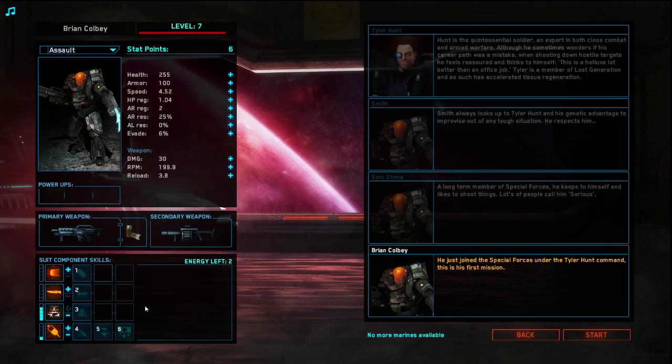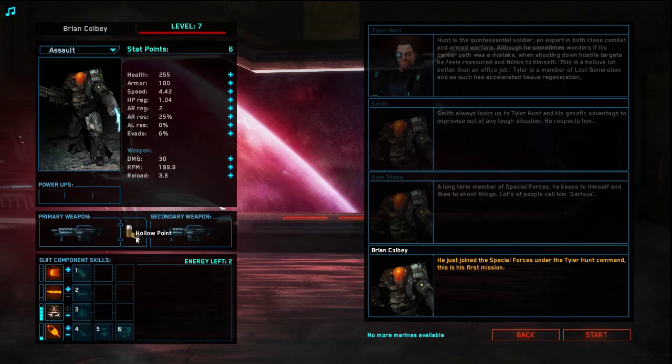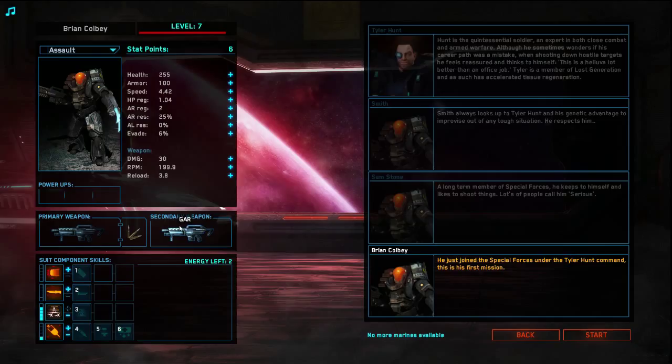This guy, I'm giving him vision so he can see creatures in the dark. And we'll give him both types of ammunition, because the way this works is the secondary weapon always uses the opposite ammunition of what your primary weapon is. So we've got, let's give him speed and maybe a little bit of evade. Seems to make some sense.